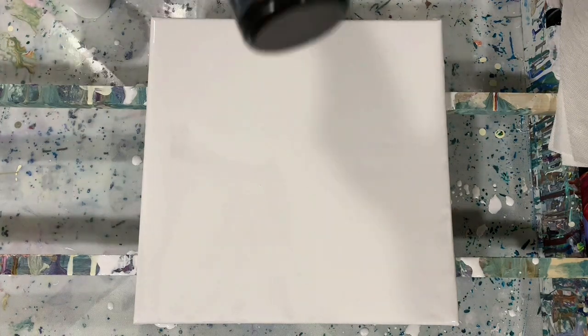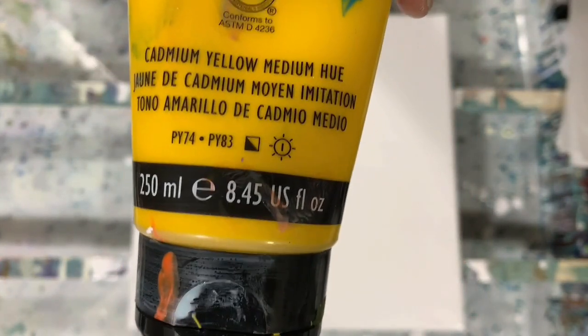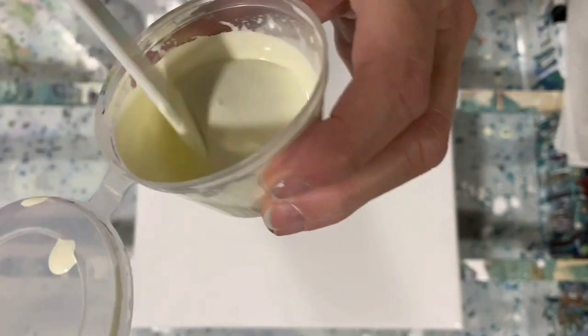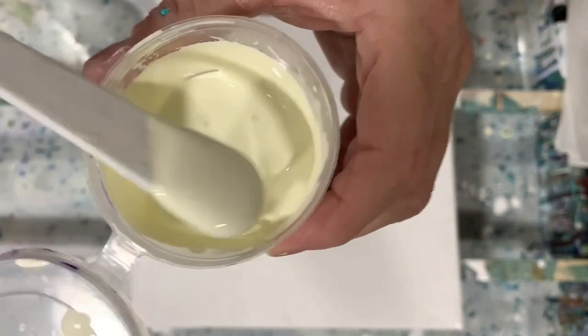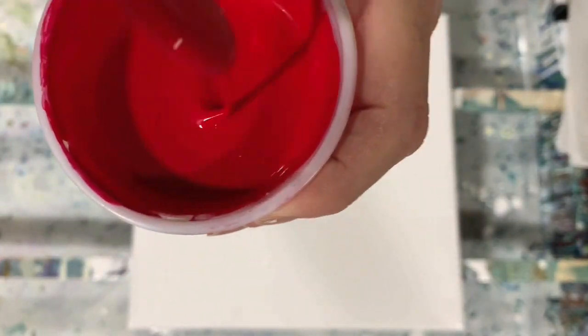My last paint is a combination of the Artist Loft Flow Acrylic White with just a dab of this Liquitex Basics Cadmium Yellow Medium Hue to it, just to give it a really, really light yellow color. You can see the consistency, hopefully. It's almost like water because it is an air swipe, so I wanted my paints to be a little bit on the thinner side.